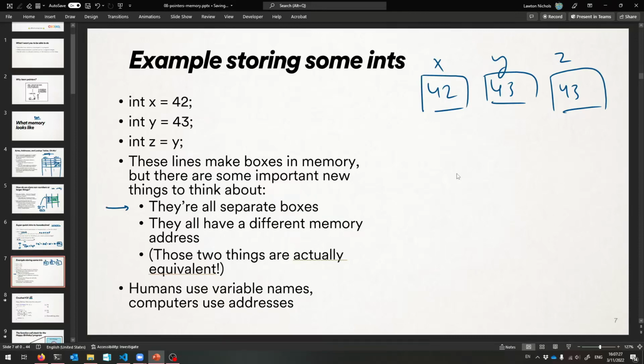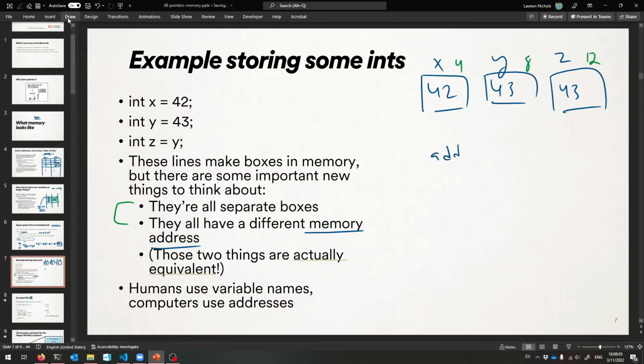When you make a variable, it creates a separate place in memory, because it's not a reference. So they're all separate boxes, which means they live in memory in different places. Another way of saying that is they have different memory addresses. That's important. So maybe the address of X is 4, the address of Y is 8, and the address of Z is 12. It doesn't have to be that, but they could be. And actually, these 2 lines mean the same thing. They are equivalent. Isn't that interesting? Separate boxes means separate addresses.